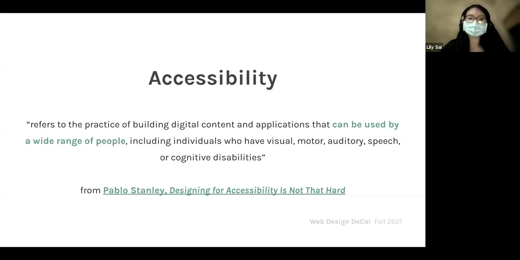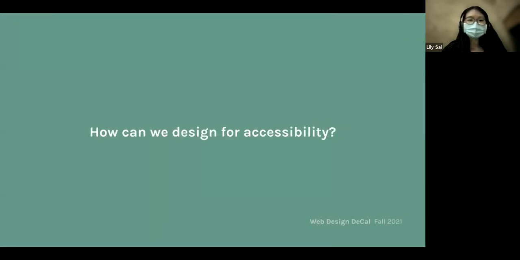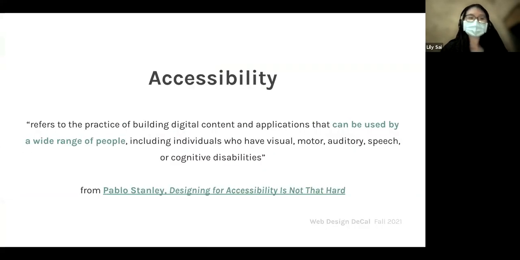And it's also not just for people with disabilities, but I think framing it in this way is a good way to start thinking about designing for accessibility. And this article that this quote is from is a really good summary of some of the content that we'll cover in class. So first, why is accessibility important? We kind of covered this in that slide, but also nearly 1 in 5 people in the US have a disability. And so it's really important that we do create inclusive and accessible designs.